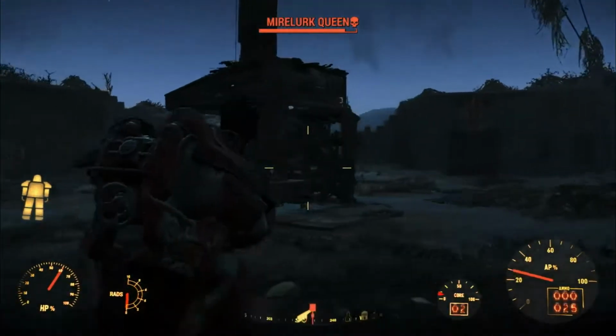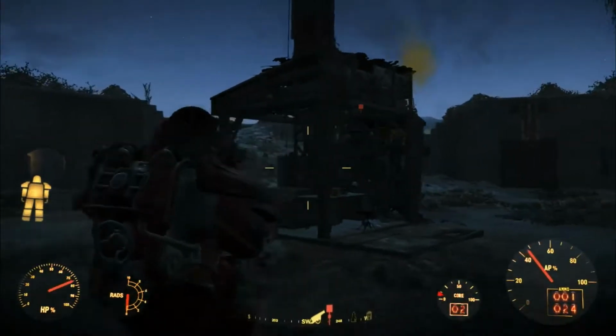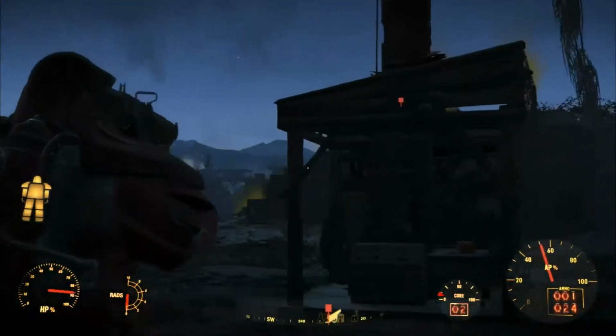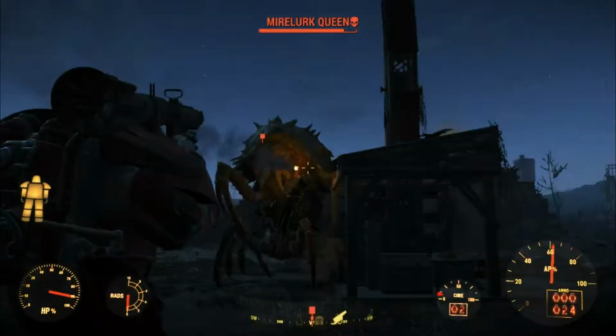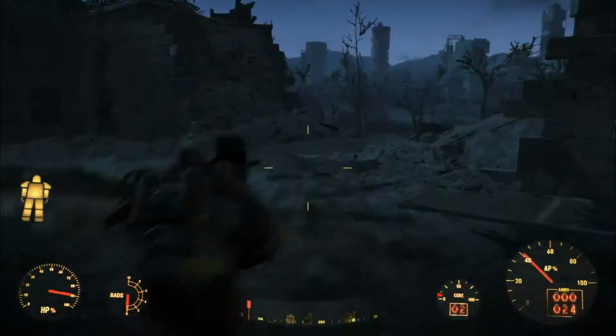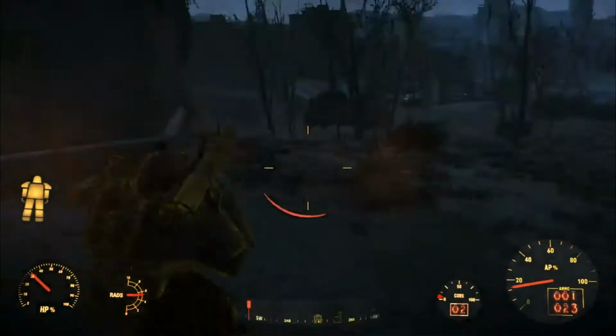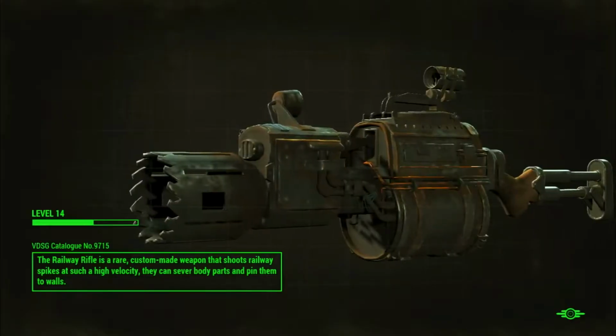Okay, well, let me just move out of my way and pop a stim pack. Dog, move. Thank you. Run away! Acid. Freaking A! Get off of me! Damn it. Let's try that again.